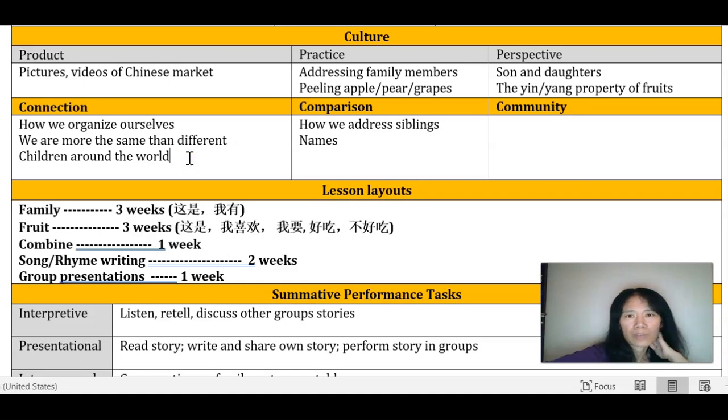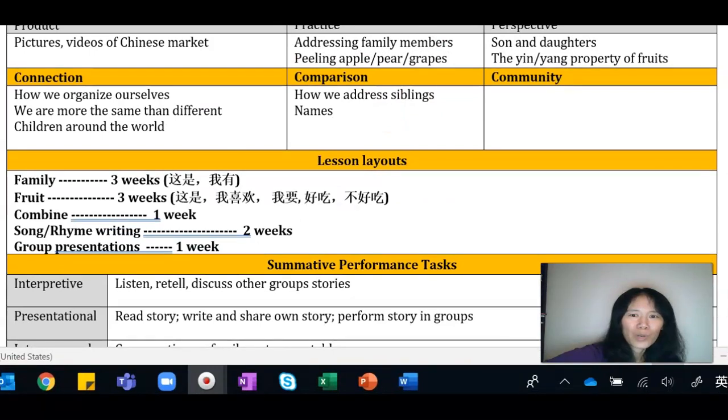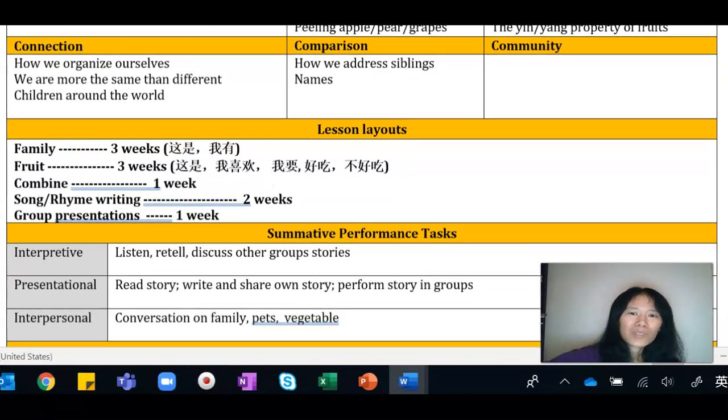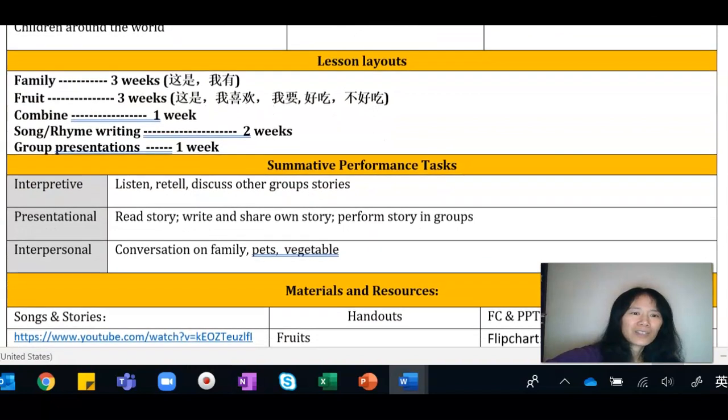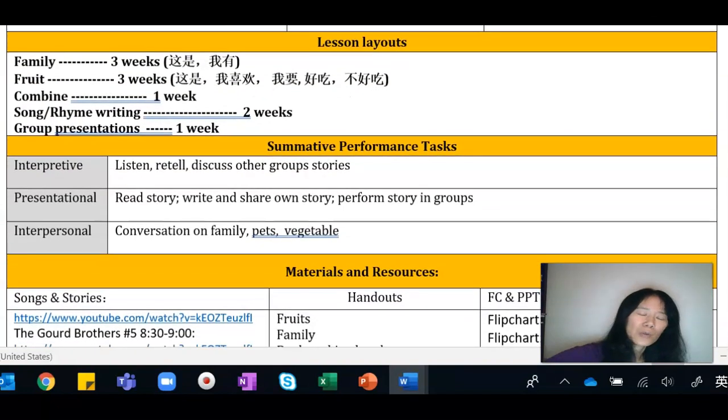Again, those are about different family cultures, how we address siblings and names, compared to their own family. Community is another thing, a goal of mine, an area I need to work on, how to do more community in my teaching.